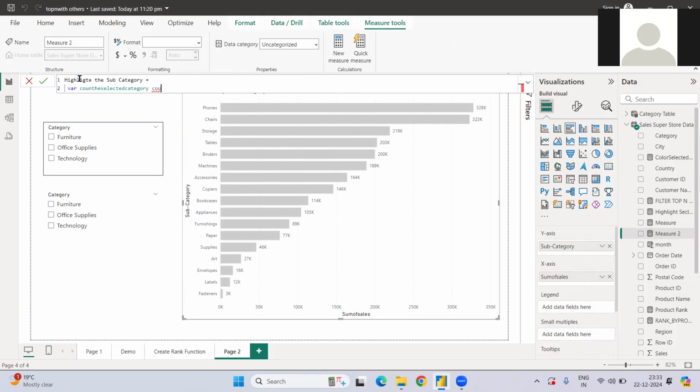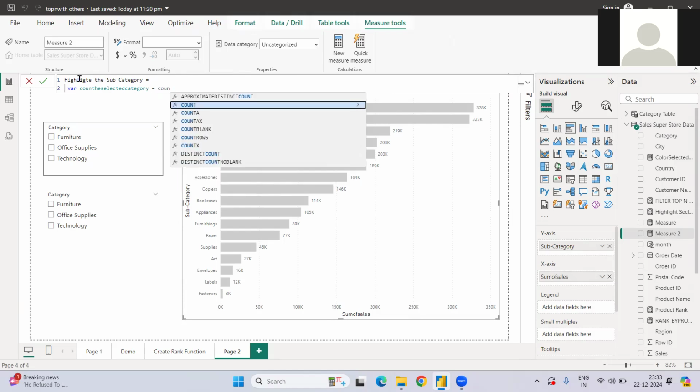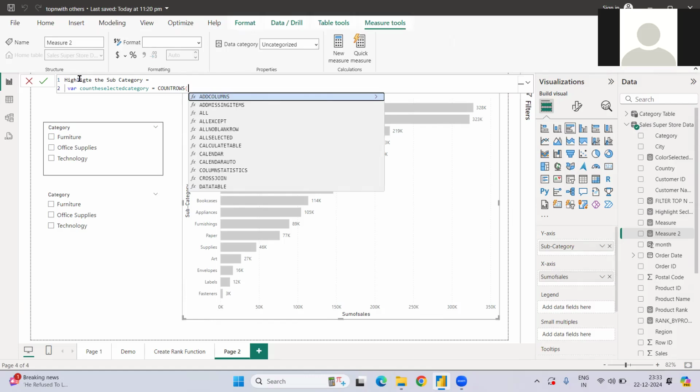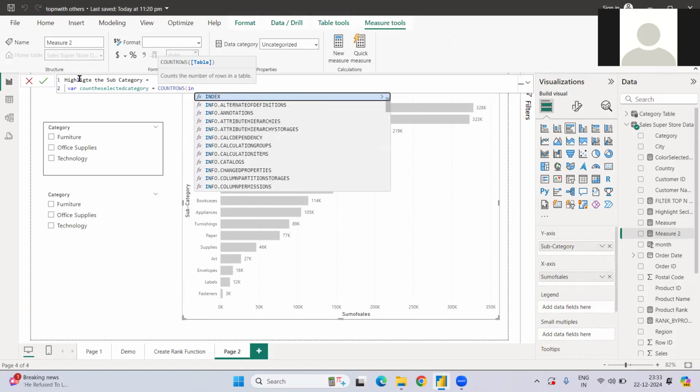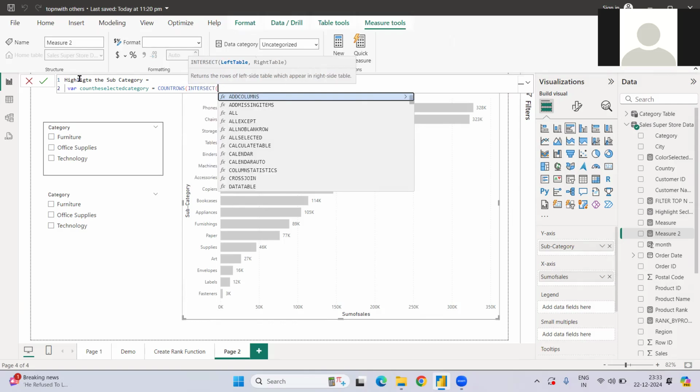Then what we need, sorry, my bad, count the rows where there is an intersection between your left table. It requires two inputs.